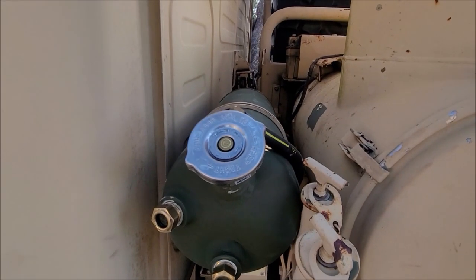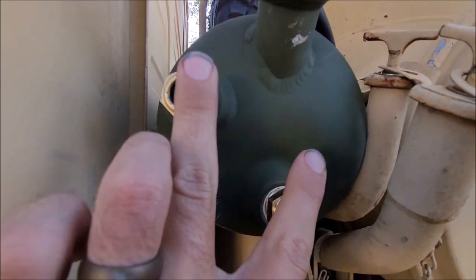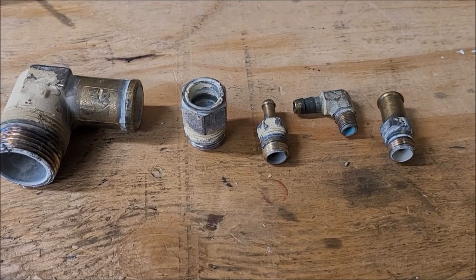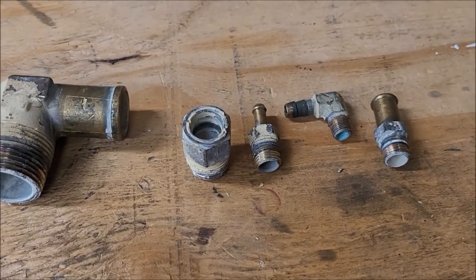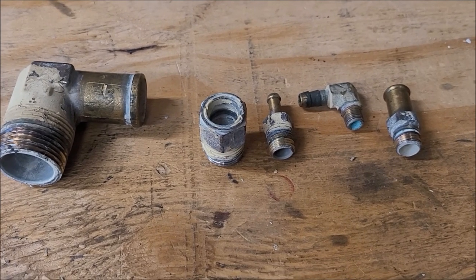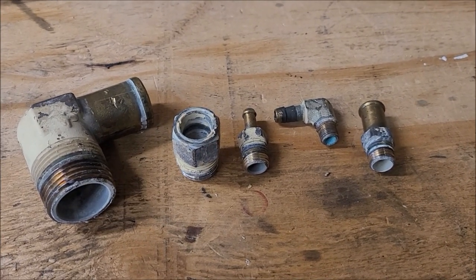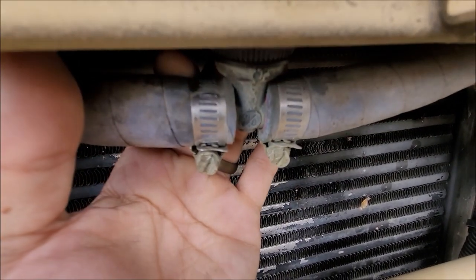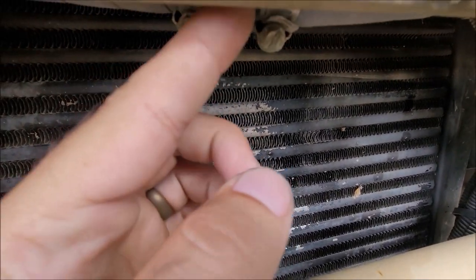The bottle replacement was successful. It does have a slightly different shape than the old one and the fittings are in different spots, but it seems to do the trick. I salvaged some parts off the old coolant overflow bottle in case I need them for something else. I'm going to save the old bottle too — I might be able to use it as a small fuel tank for some future project. I also realized after getting the grill off that the antifreeze leak up front seems to be coming from this little plastic cap — it's dripping down off the cap, not just from the hose clamp like I thought.